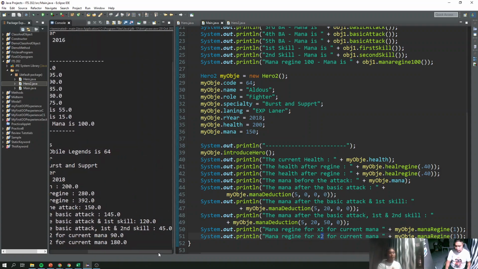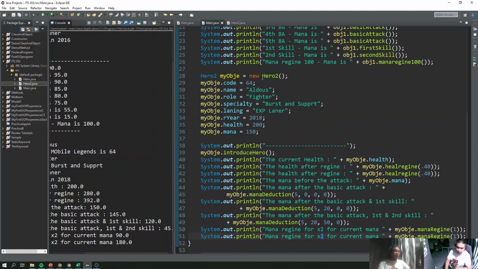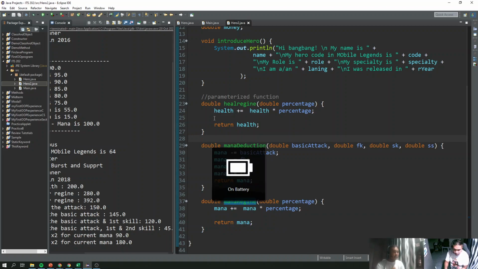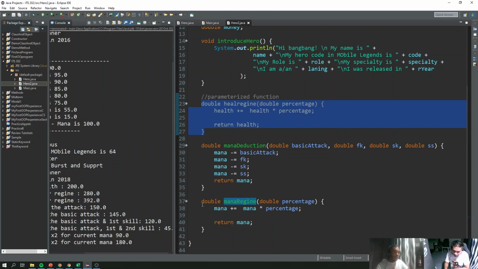So that is 180. So basically, my objective for this topic is to use a parameterized function when we see duplicate data. Before, I saw there is the same function, double health region and mana region.